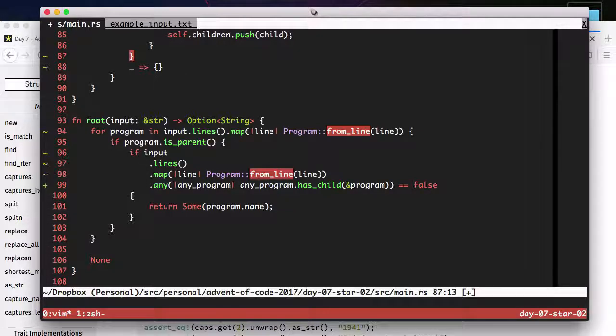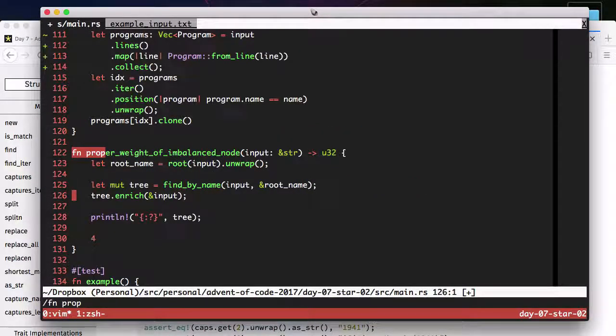So where are we? In this proper method, once we've done enriching, we want to do something like let imbalanced child equals... what do we want to do?